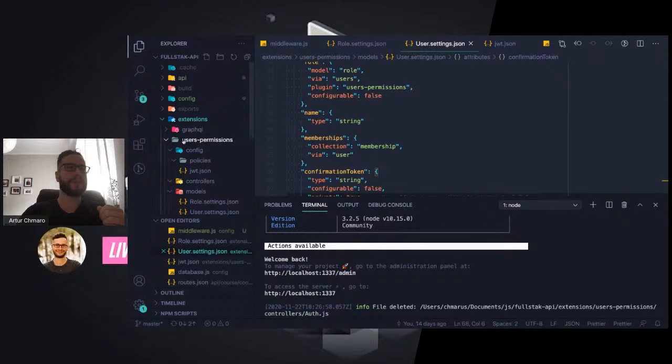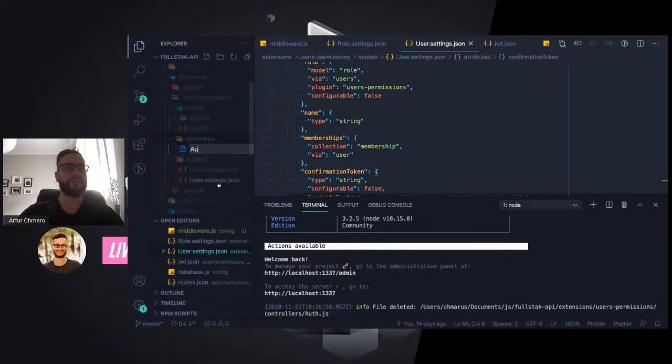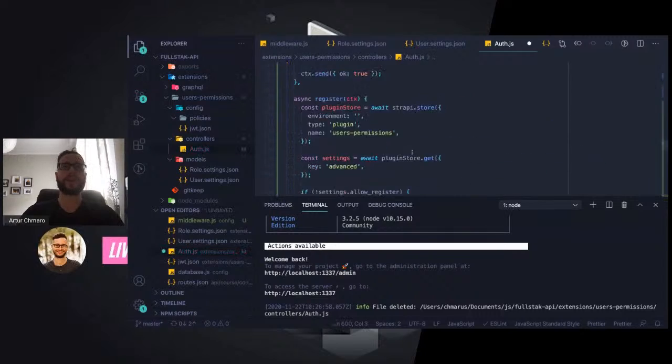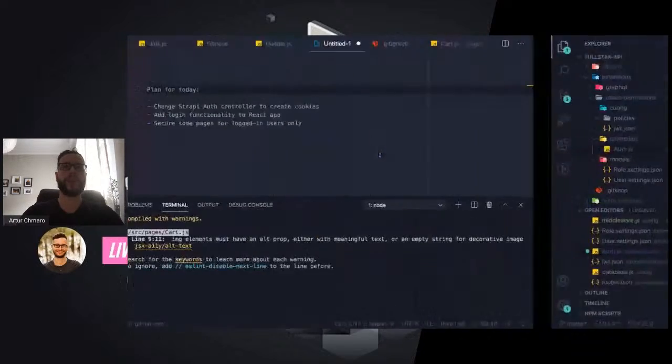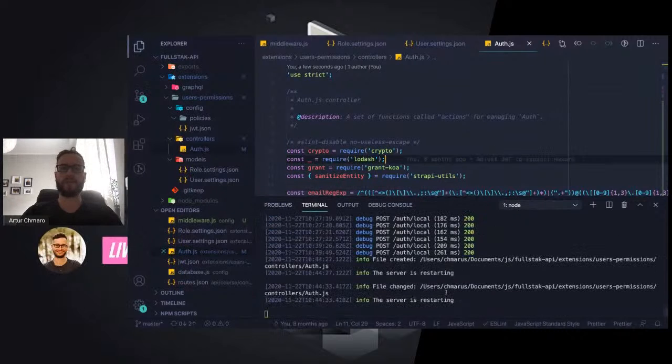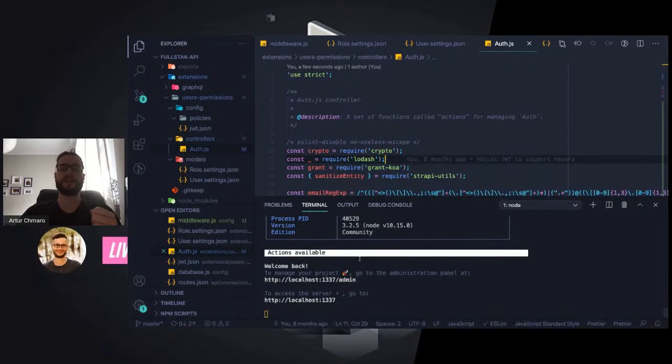We have the extension called users-permissions, and we have controllers, and here we need to create a new file, which would be auth.js. And if we just copy over what we have and save it, then of course our server will restart. However, nothing happened, right? Because this is exactly the code which Strapi uses in the background.